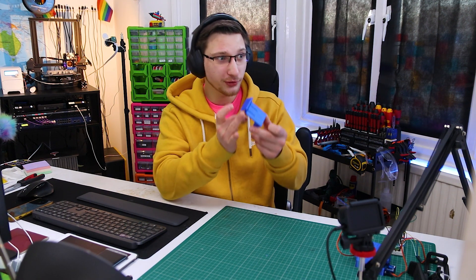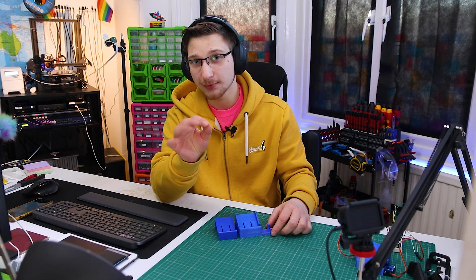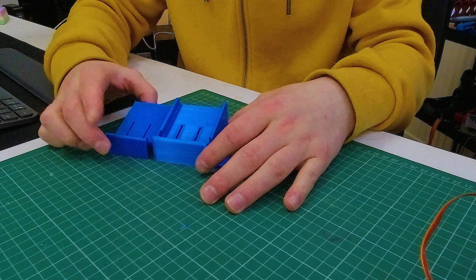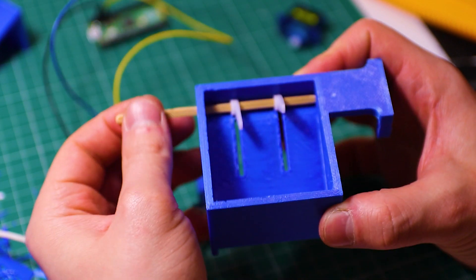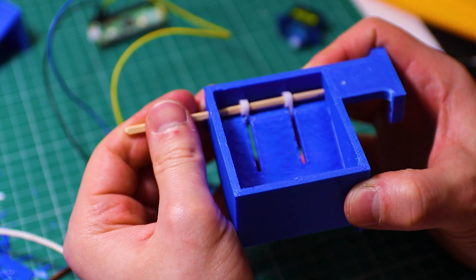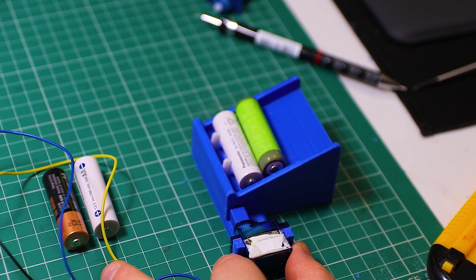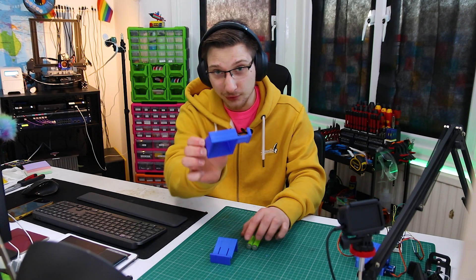That's version 1. Let's move on to version 2. Version 2 inherits most things from version 1 but makes them slightly better. It has an actual placement for the servo that pushes the batteries out. The servo sits in there and I had a little bamboo kebab skewer with nubs on it that would go up and down, connected to the servo, and kick out the battery when it was done charging. That worked pretty much flawlessly — batteries would go in, get charged, get kicked out, and so on. It worked so well I went on to version 3.